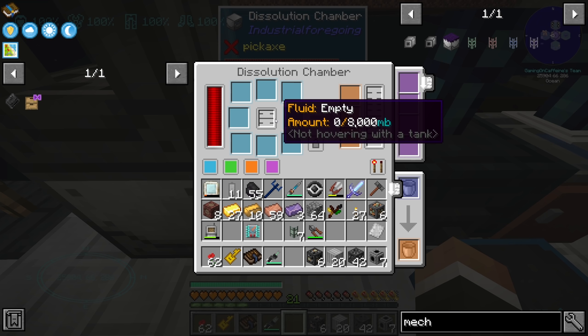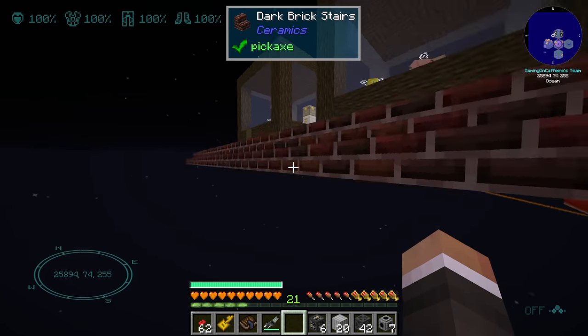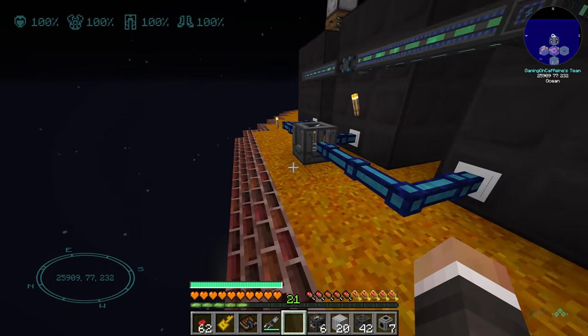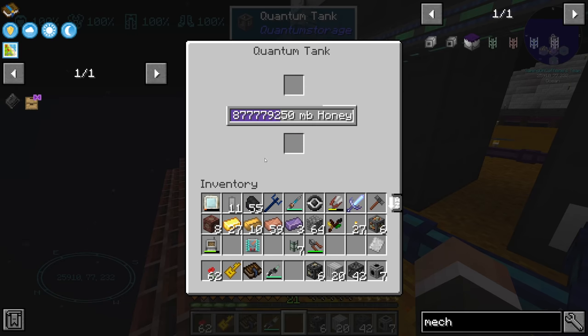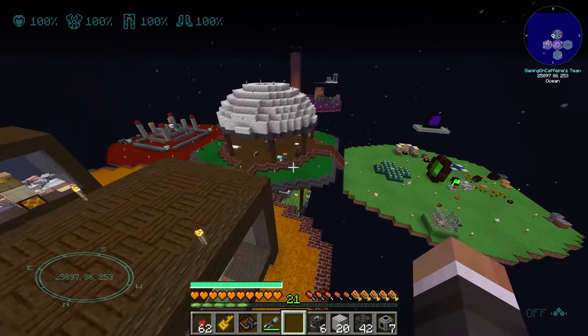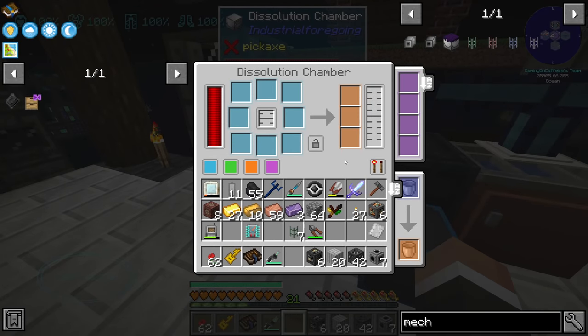There was 8,000 millibuckets of honey in here. Over on our bee island, we do have, I think, like 300 million millibuckets of honey. 800 million, almost 900 million millibuckets of honey. So we're actually doing more than fine enough on honey. So losing that, not too big of a deal.